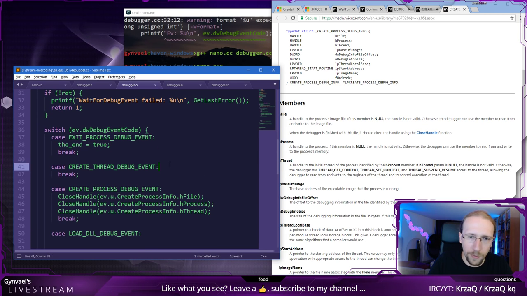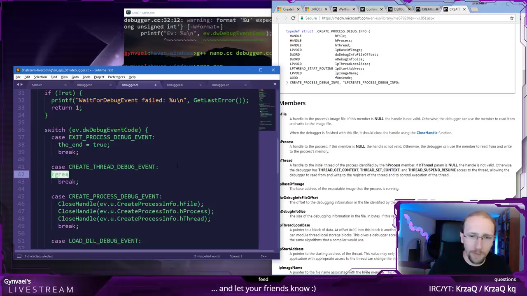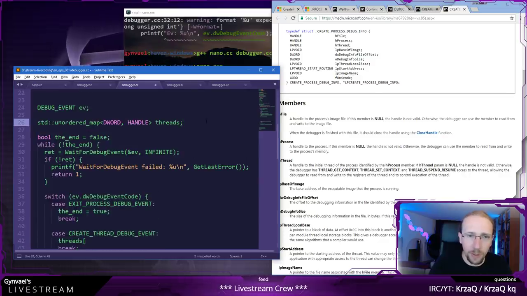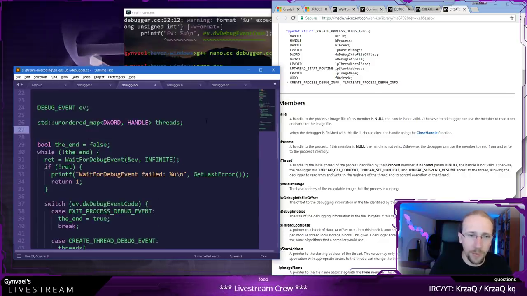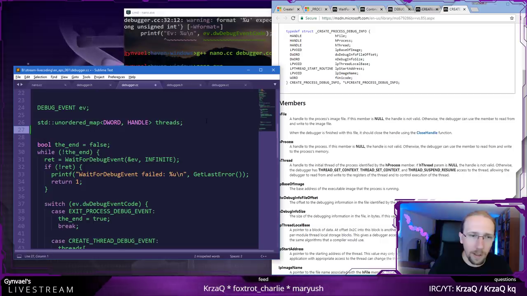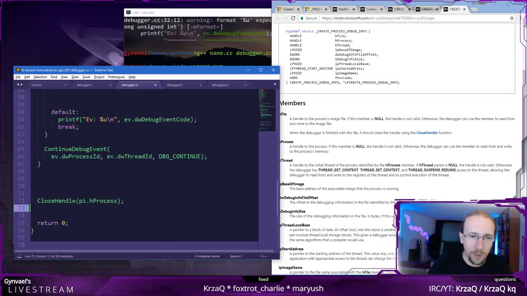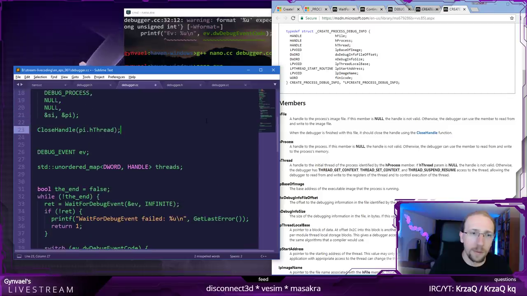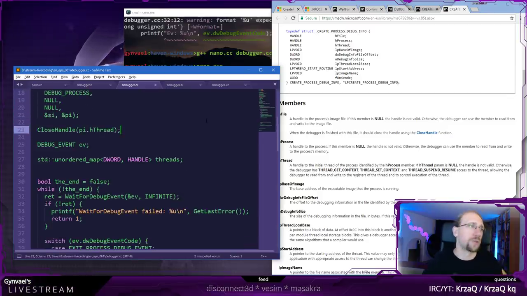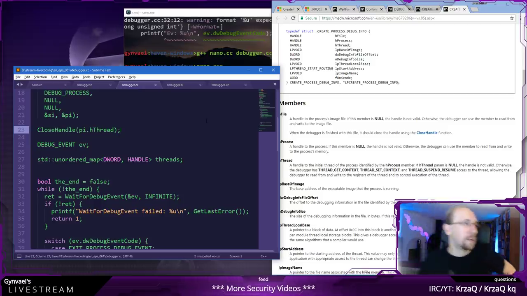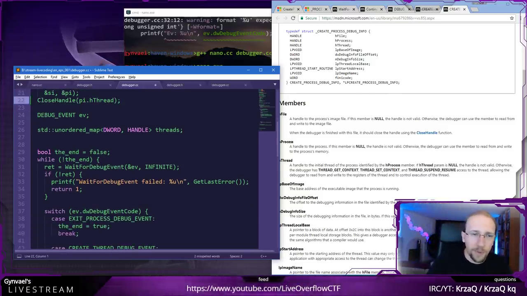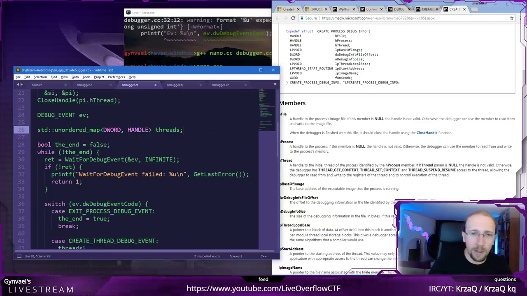Okay, so I totally didn't remember how you use it. I think you use it like this. So threads. Oh, but in this case, I should actually close the... Since I'm using this, I should close the thread handle early after creating it, because I'm getting the handle later anyway. It's not the same handle, I'm pretty sure it's not the same handle. Okay, so I'm creating, then I'm closing the handle, then I'm going here.